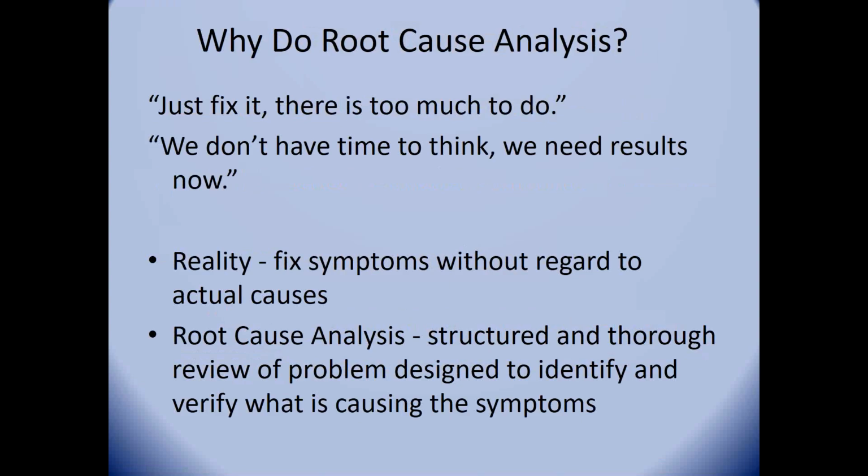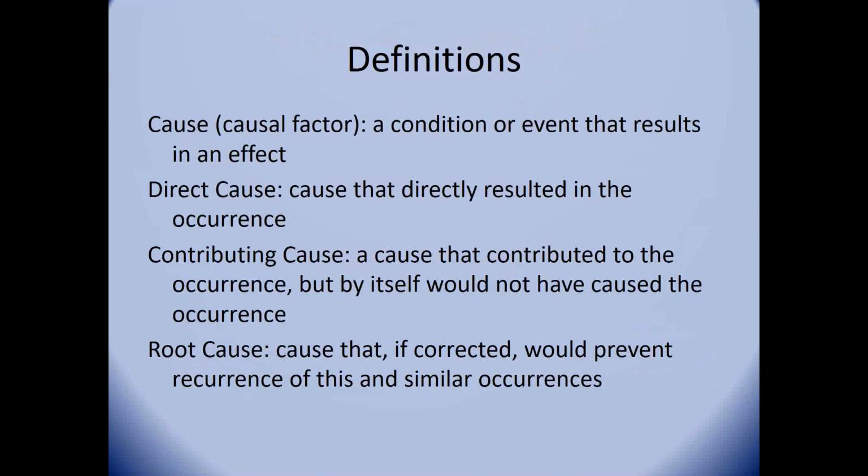But again, in reality, you're fixing symptoms without regard to the actual cause. So a lot of times that's what we do in our maintenance process. We just fix the symptom. We do something to cover up what the symptom might be. But the root cause analysis is a structured and thorough review of the problem designed to identify and verify what is causing the symptoms. So this is what a real root cause is: looking at all the symptoms and getting down to the root cause of the failure, root cause of the incident.